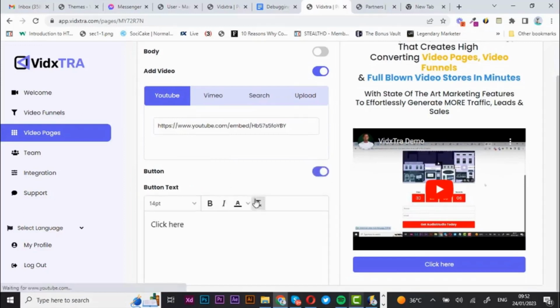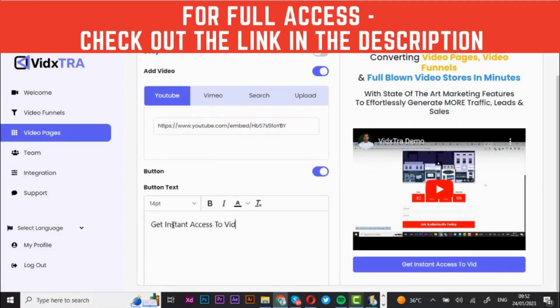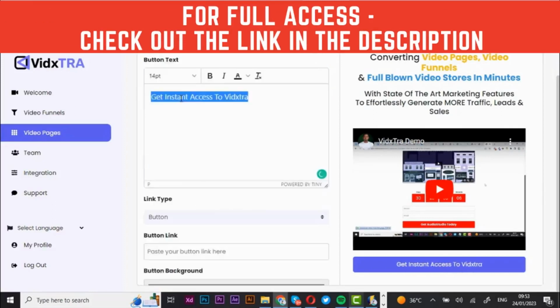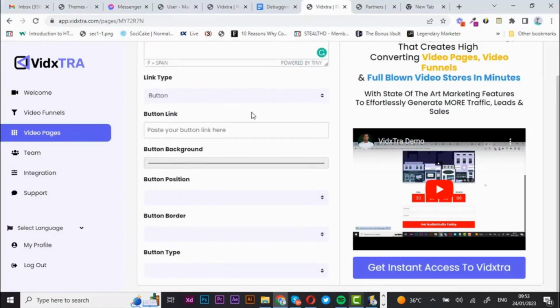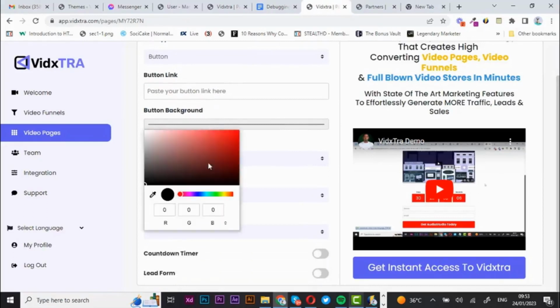Now let's edit the call to action button. Okay, I'm going to change the text to get instant access to VidxTRA. Okay, that works fine. Let's increase the font a little bit. Perfect. Now what next? I think I want to change the button background to a different color.